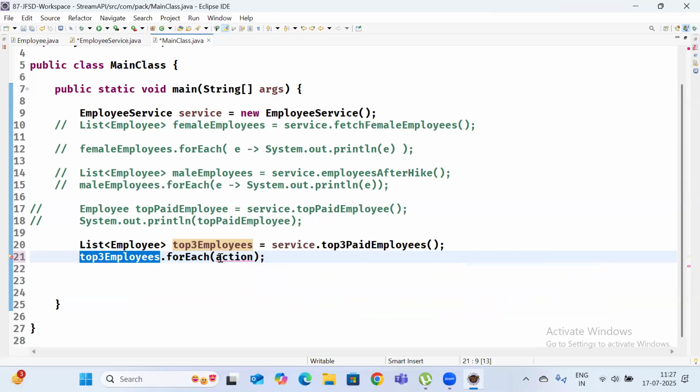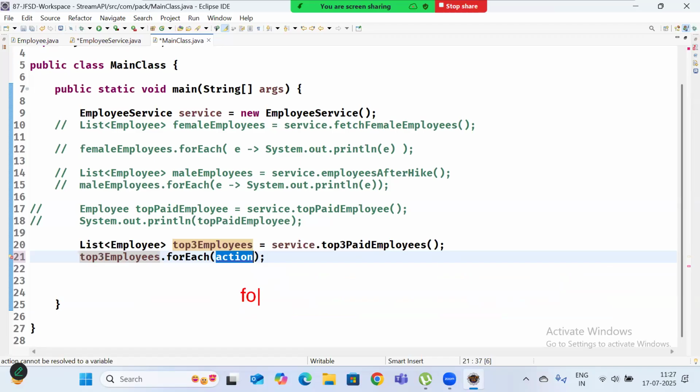My question: how can I pass this action to this forEach method? I can pass the action as a lambda expression, because the forEach method has a parameter of type Consumer.